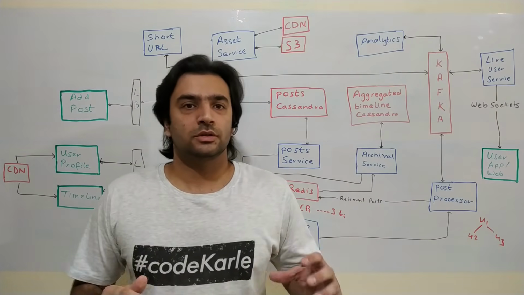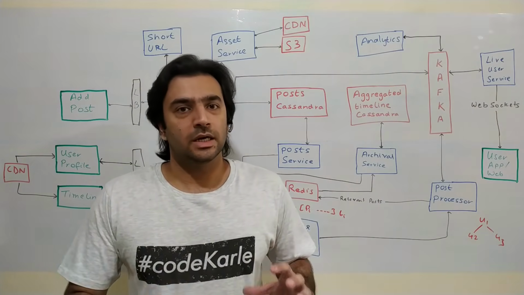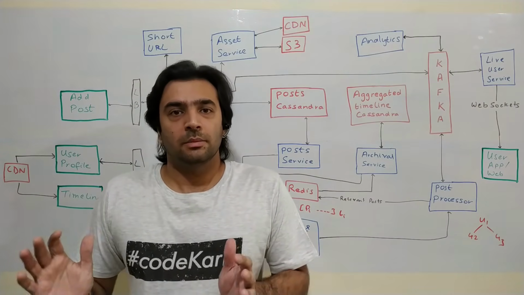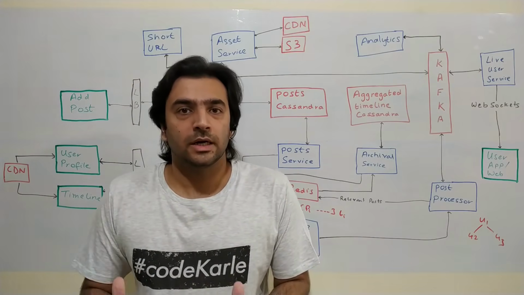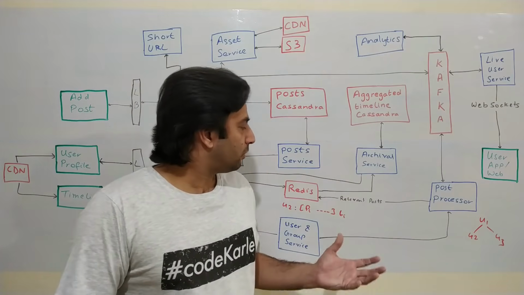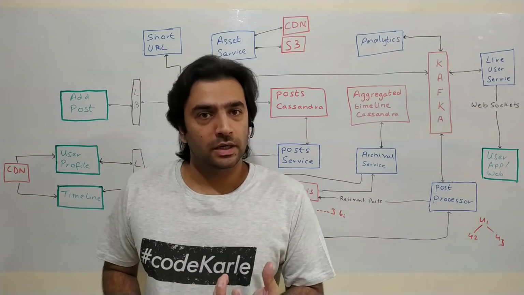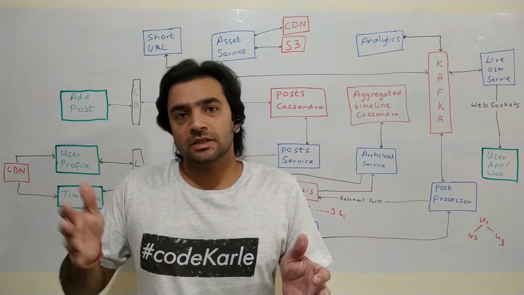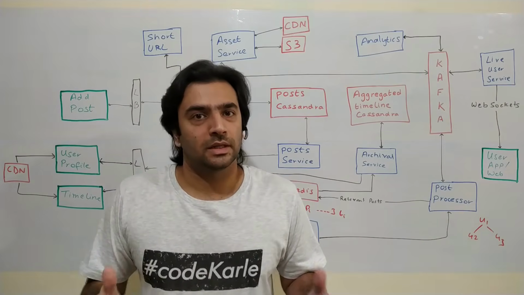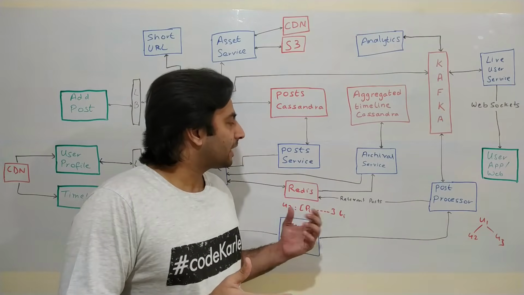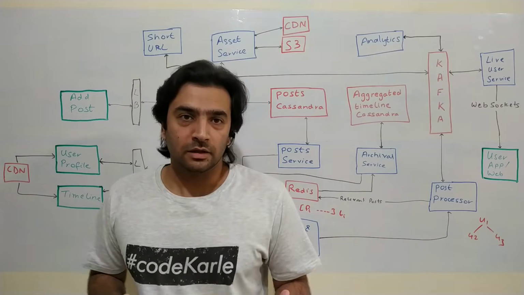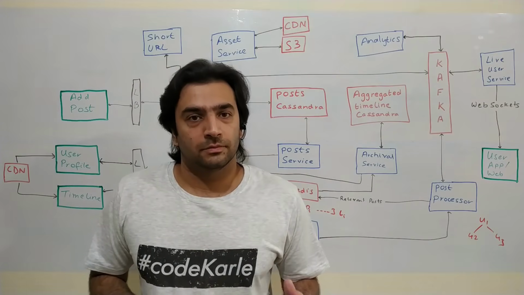So remember, a post can just be created at a certain timestamp, right? It can have comments, likes, and all of that, but once it is made, its created time doesn't really change, right? And the timeline for a particular day, once it is created, new things just get added to it, but old things don't change. They remain the way they are. So what we can do is we can cache this timeline, but instead of using an in-memory solution like Redis, we could use a Cassandra for storing that.